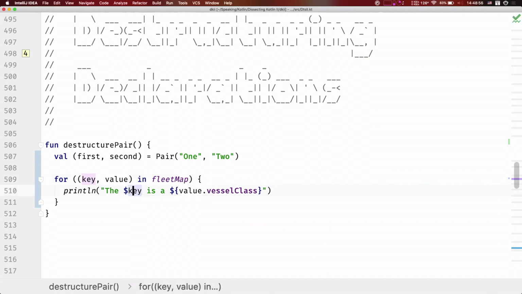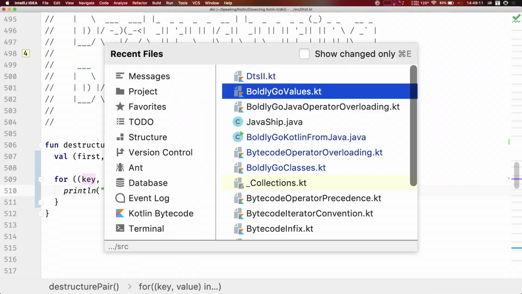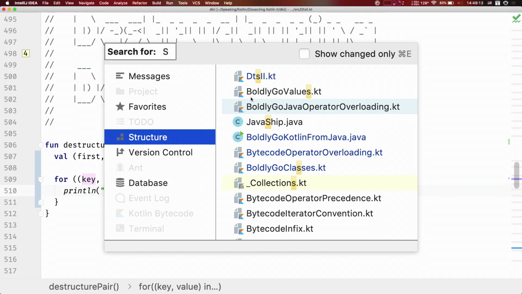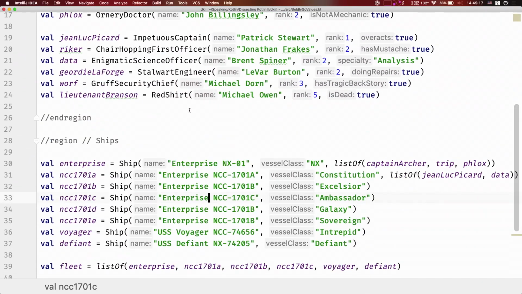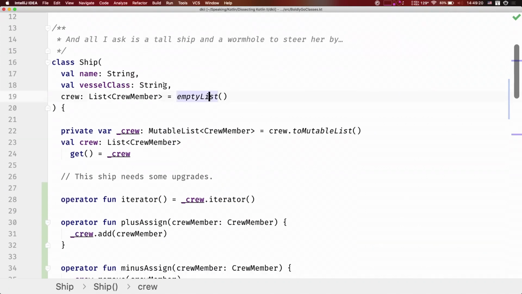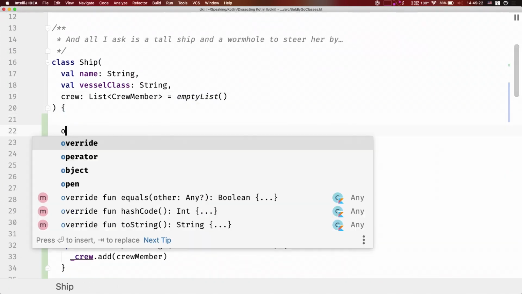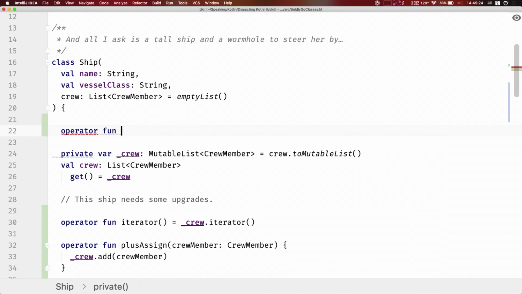So I can actually add destructuring declarations to my own classes. If you have some kind of object where you're constantly pulling out this thing and this thing and this thing all the time, you can make it a little easier on yourself by using destructuring declarations. So if I go to my ship class and say I wanted to very easily create values from these three properties, it's a little bit different than normal operator overloading. It does use the operator keyword, although it's not exactly operator overloading.